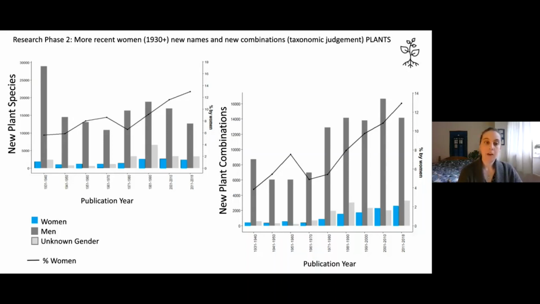and also the data were more reliable from that time period. And you can see on the left, these are just new names that were published. So mostly done by men, a few women creeping in at the 2 and so on percent level, all the way up to just over 12% in the last decade. And if you compare that to women who publish new combinations, the percentage of women who contribute is about 13%. So it's not so different, those who name new plant species and those who do new combinations. So it seems like the representation is about the same in these two areas of science.